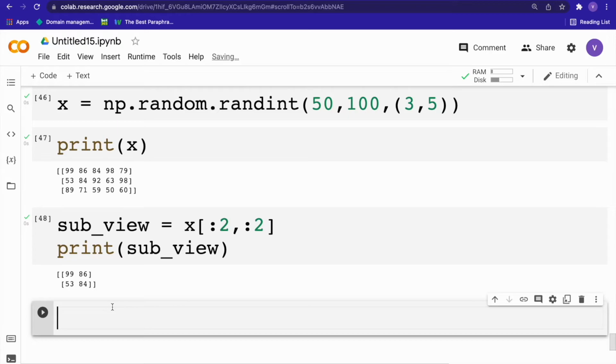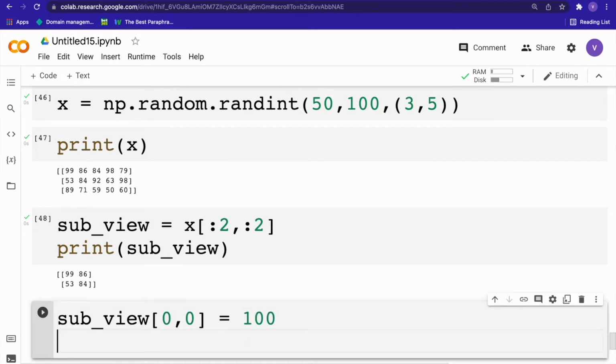Now suppose I want to change 99 to 100. So I can access the element in subview at 0 comma 0, which is 99, and change this value to 100, and I'm going to print to see whether the subview has changed.